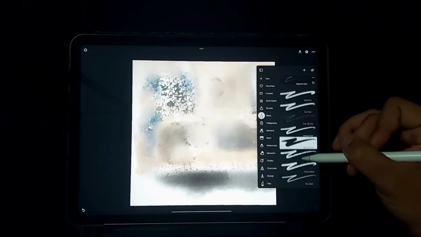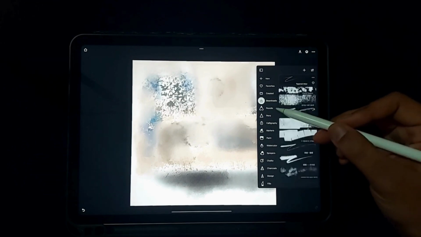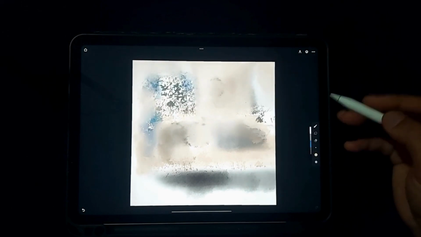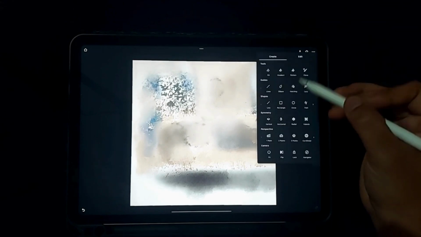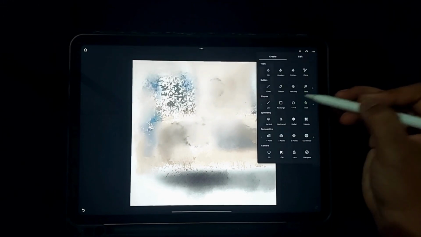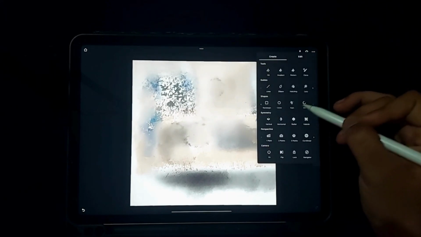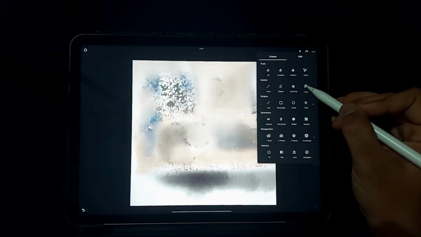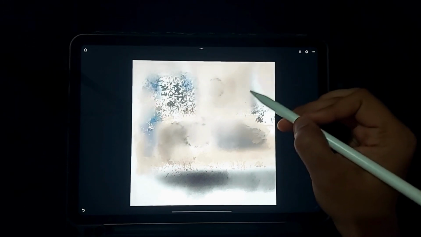Now I'll go with this one and a darker shade, and probably go with a circle. Let's give it a try.